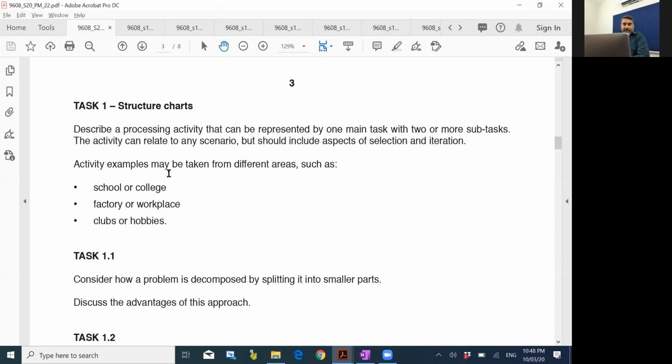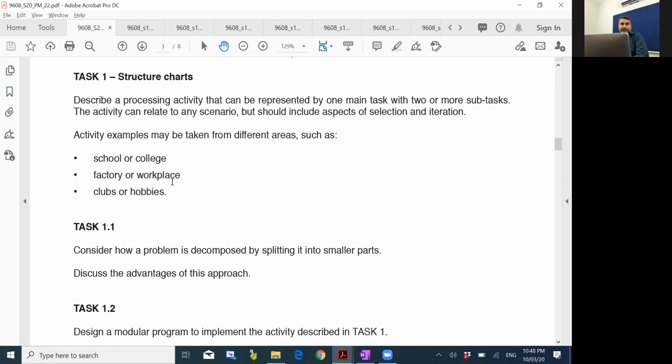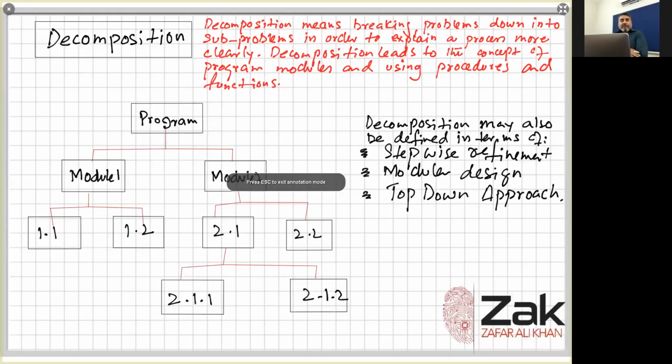So let us start. First of all, let's discuss structure charts: what they are, how they actually work, how they help, what the benefits of these are. First thing is decomposition. Decomposition means breaking a problem down into subproblems in order to explain a process more clearly.